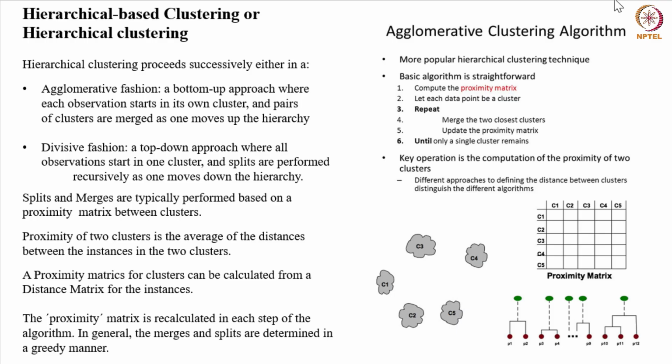So to the right, you can see simple examples where you have a number of instances, but these instances are then grouped into these 5 clusters, and then you can see that the proximity matrix is a matrix with the clusters as rows and columns, and you have this calculated value of proximity based on the instance distances in the elements of that matrix.